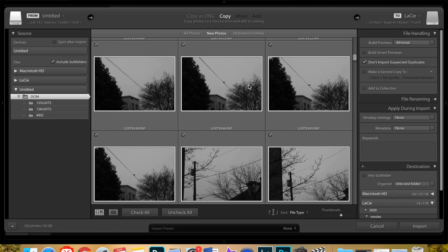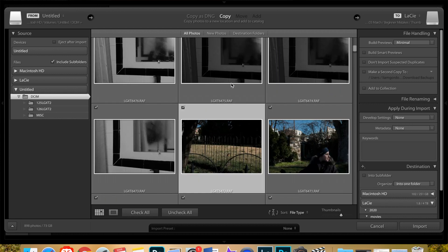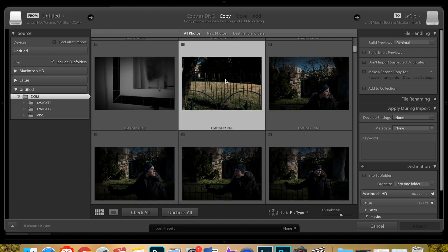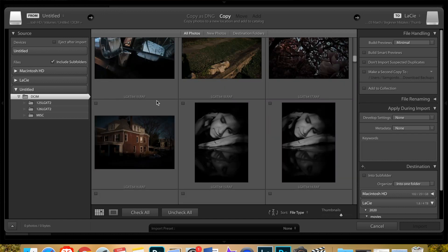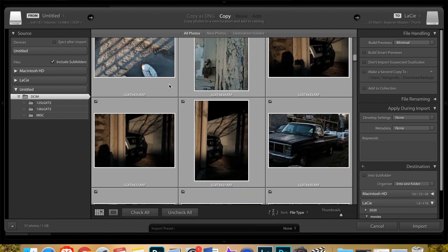So the first thing I do is open up Lightroom and plug my SD card into my laptop. This screen will be the first one that pops up and it'll have all your pictures on your memory card in there. I've got days and days worth in here, but this is the start of the pictures that I'm going to import. Usually they'd be at the top here, but I've just scrolled down for the sake of this video. So I'll highlight the first one, uncheck all of the images, then go down and find the last picture in the ones that I want to import, hit shift and just select all of them, and then tick that box to highlight all of them to be brought in.